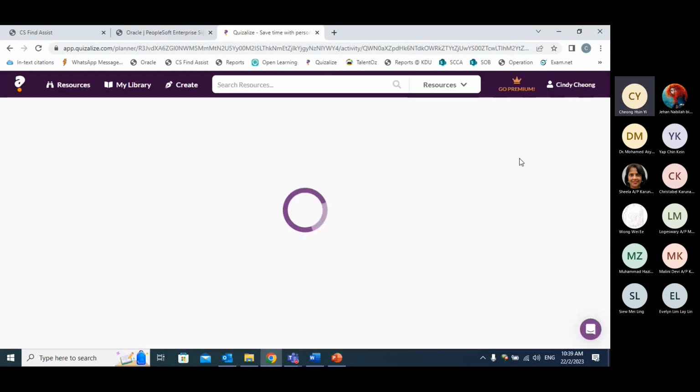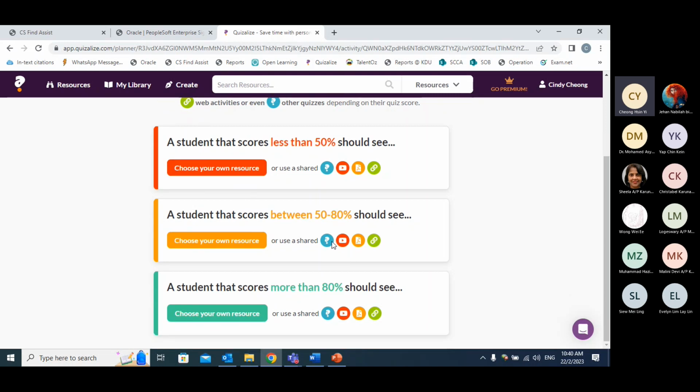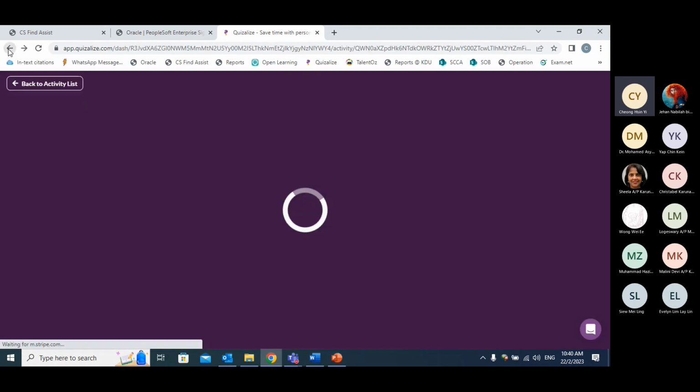If I want to, I can actually choose a different task to do that. So if a student scores less than this, when you're setting your assessment, you can actually state that. If it's MCQ questions, that will be much easier to do. If it's subjective, then you need to actually look through the subjective questions. So if it's MCQ questions and they score less than 50%, you can actually get them to do additional practice in a sense.